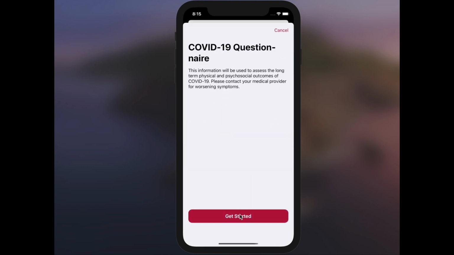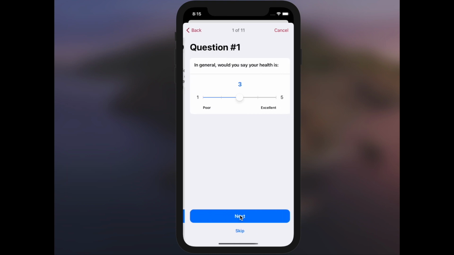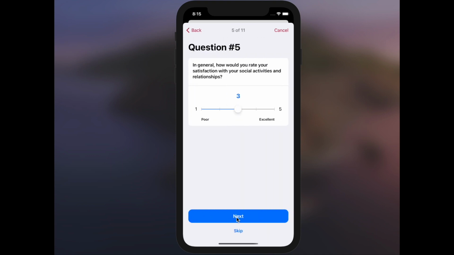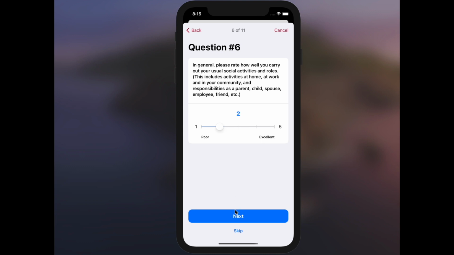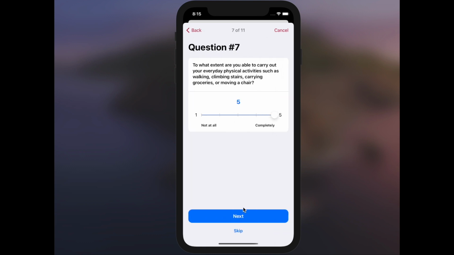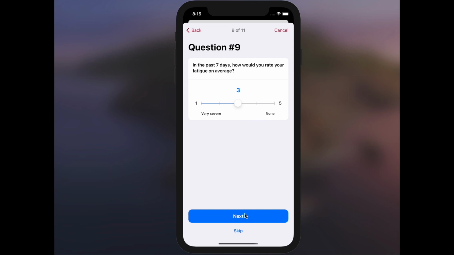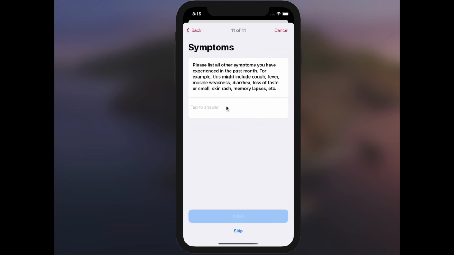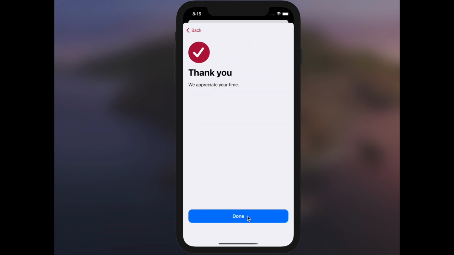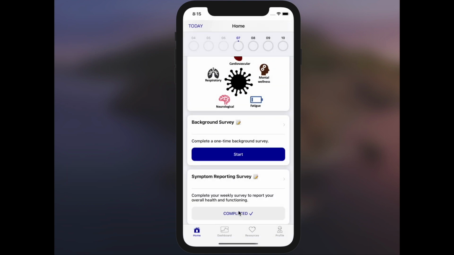This survey is an open-source National Institute of Health Global Health Survey. The person rates various aspects of their physical and mental health on a 5-point Likert scale. And after answering the 10 questions in the survey, they can also enter any other symptoms that they might be experiencing. And we're planning to use the Google Healthcare Natural Language API to detect these symptoms written in free text responses and then map them to clinically validated medical terminologies to group related symptoms together.